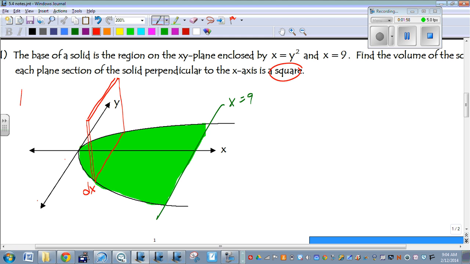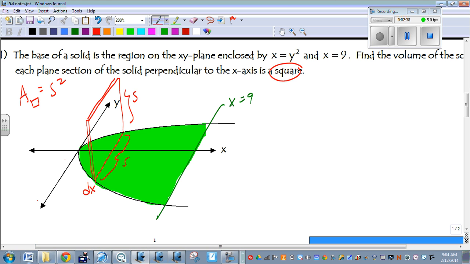So what's the area of a square? Side squared, right? Base times height, but the side's the same, so area is going to be side squared. I was showing that all the sides are the same and the angles are the same. So this is one side, this is one side, so the area is the side squared. Well, we need to write this formula in terms of x. So we need to figure out what this side is in terms of x.